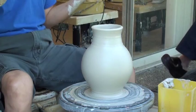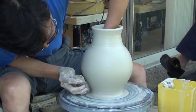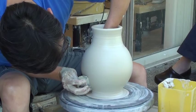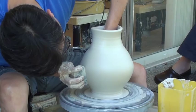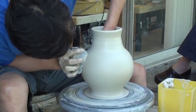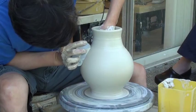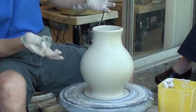Okay. I might want to blow it up a little bit wider. Okay. So good to see that you're throwing it slowly, because my speed is always so much faster. Oh, really? I do the opposite. I tend to really take it off my foot, and all of a sudden it's way too slow. When you are shaping, you don't need to have full speed. Slowly expanding, especially when you are shaping.